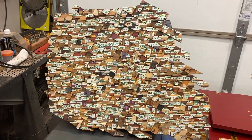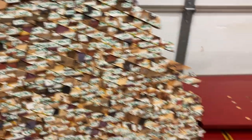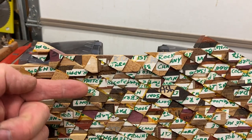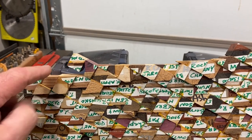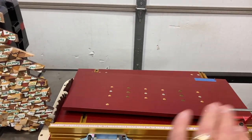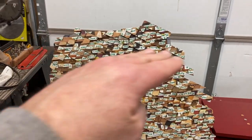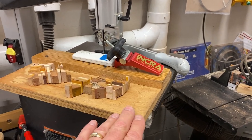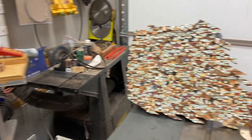Here is the Chaos 1 blank. It is complete and ready to be cut into individual blanks, and here's how we're going to approach that. I'm going to use my Inker sled so that I can put the blank against my fence. The grain runs this way, so I'm going to run through the blade right along here as close as we can to waste the least amount as possible. That'll give us a nice flat edge. We'll then set up our fence on the table saw, run our blanks through the blade, moving the fence over a quarter of an inch at a time and cutting strips off of the blank. We'll then take those strips over to the bandsaw, set a stop block at five inches, and run the long strips through the bandsaw to make our five inch Chaos blanks.